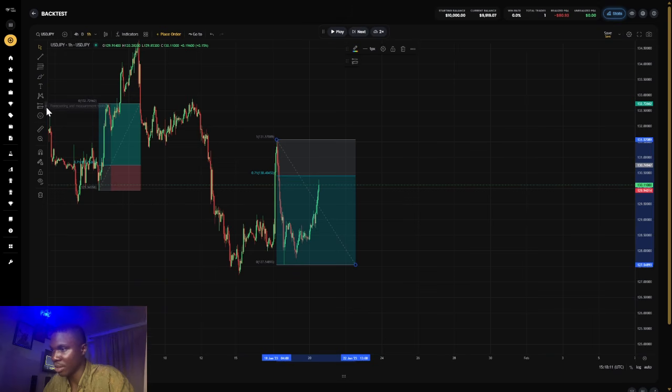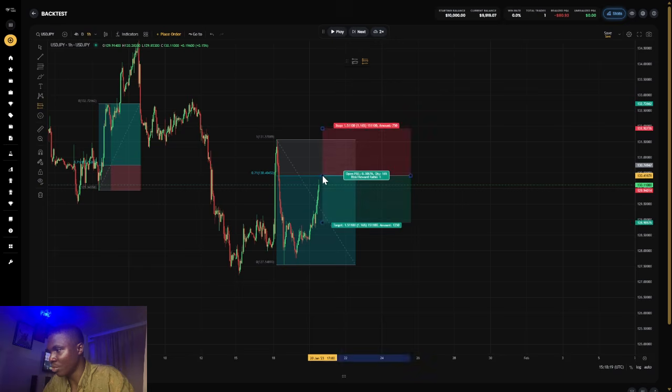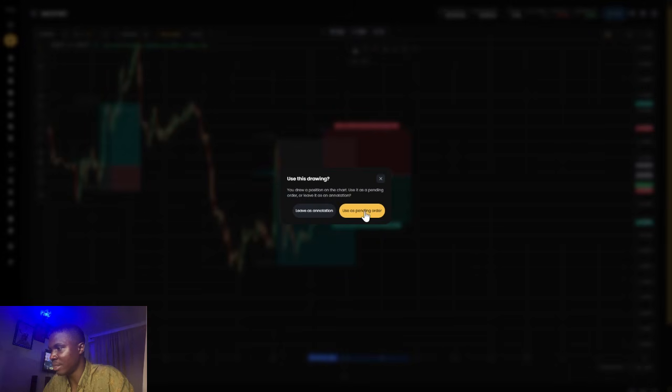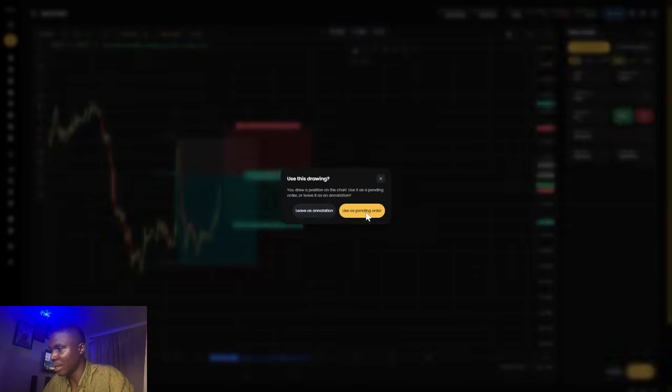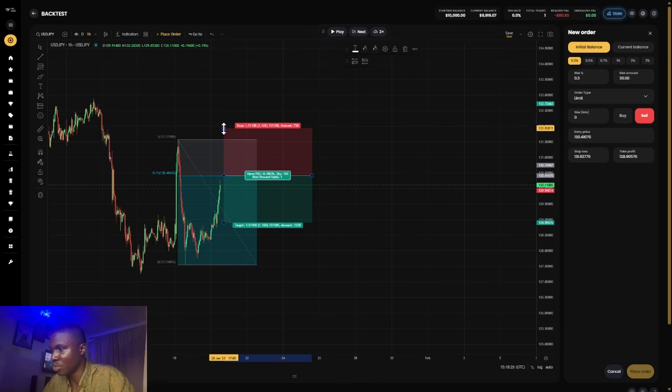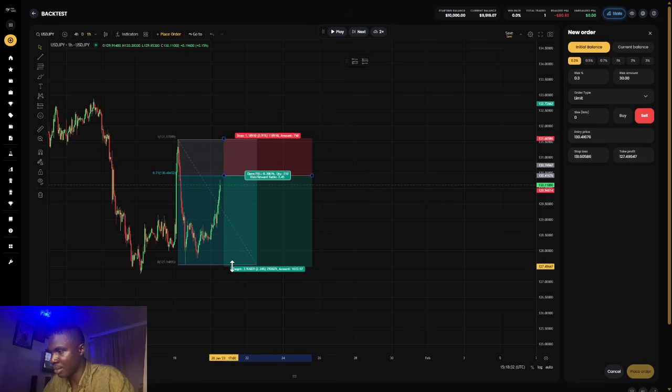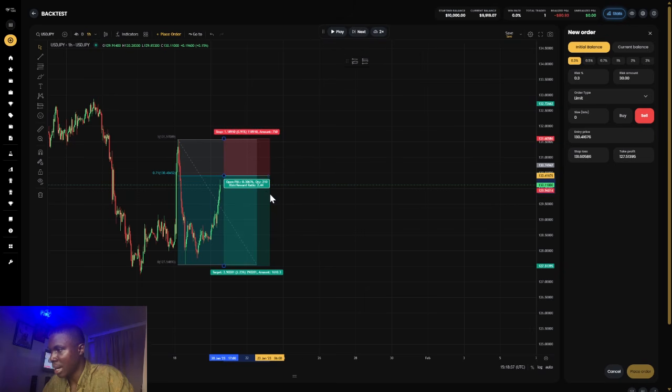Okay, this is a sell position, so we are going to use a short position 2. Then we are going to click it, then we are going to place it there, use as pending order. Then set it appropriately, then drag it to the corresponding price levels that we want it to be, and that is how we do it.